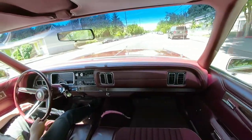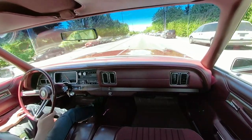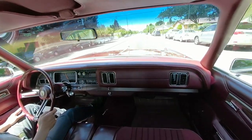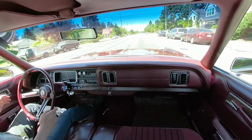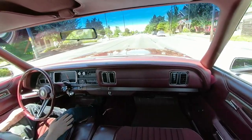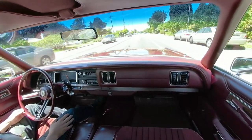It's unusual for a Dodge to be this well optioned. It's almost like they're trying to compete with the luxury segment of the market. I had actually never even known that a Royal Monaco Brougham existed until I found this car. And then I found out it was optioned with the Diplomat Package, the padded roof with the stainless steel band. So kind of a rare bird, but if you're a C-body Mopar fan, you probably already knew that. I didn't.